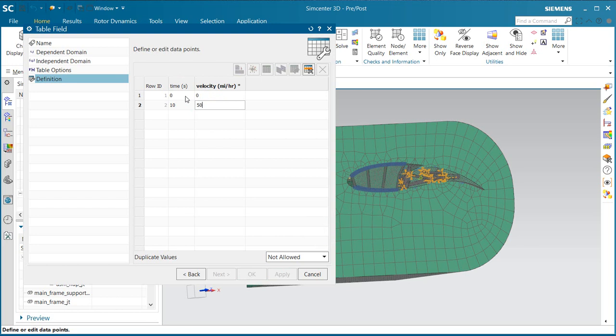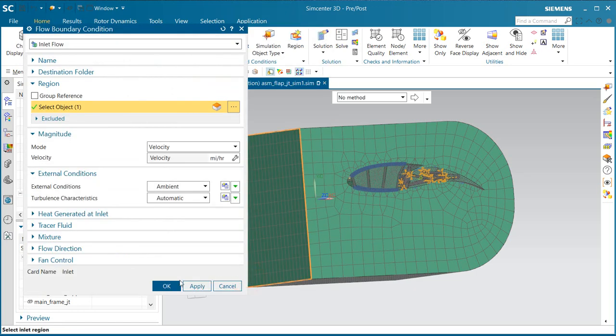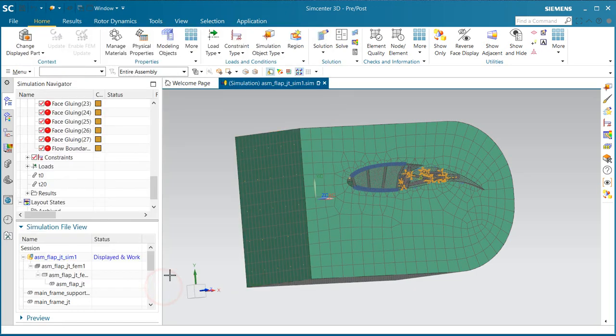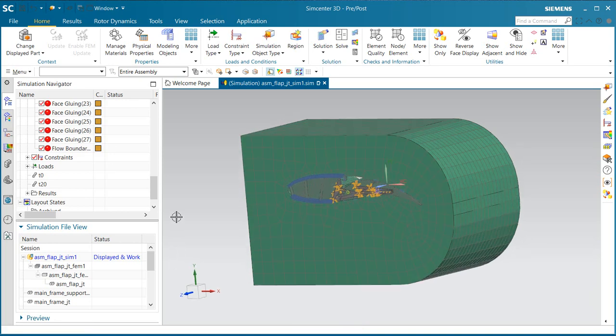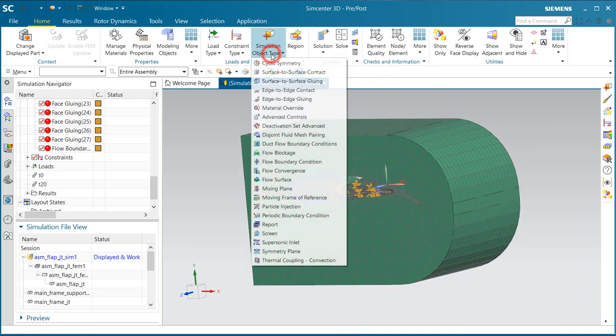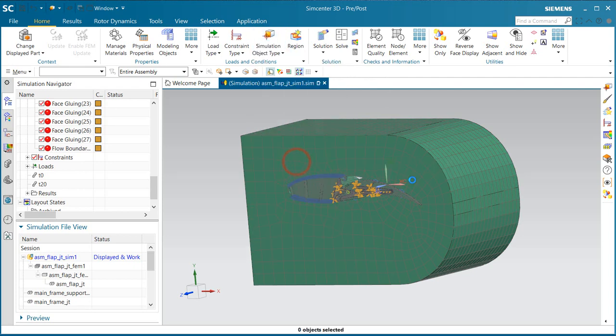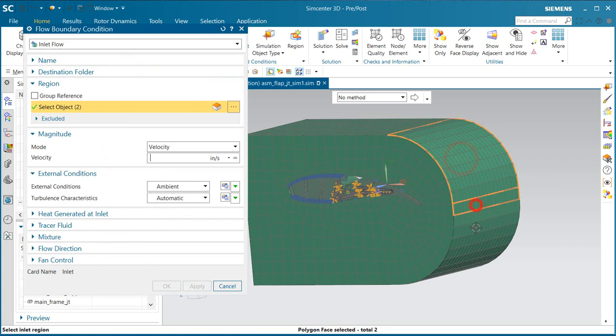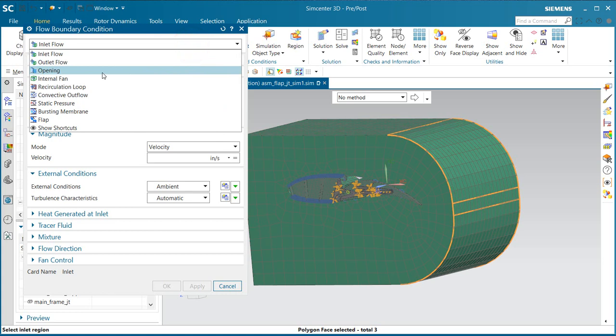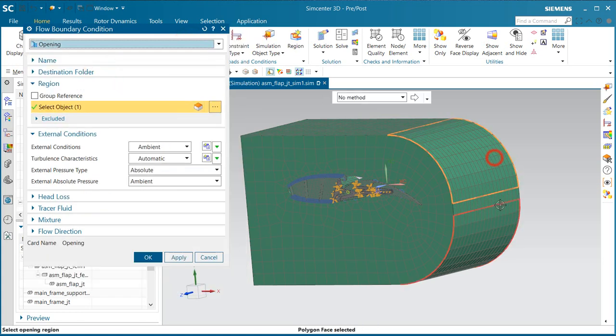So at time 0 we'll be at 0 miles per hour, at time 10 seconds we'll be at 50, and also at 20 seconds we'll be at 50 miles an hour. All right, next we'll specify another flow boundary condition. This one we'll specify as an opening, and we'll go ahead and select the 3 aft faces there.